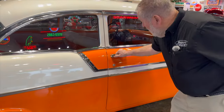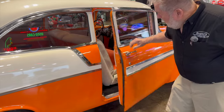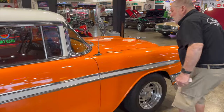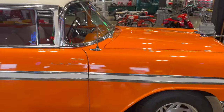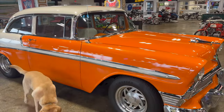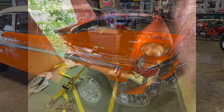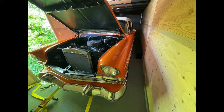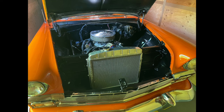It closes good. In fact, it hardly takes anything to close the door on it. So everything looks good, the windshield, everything, the glass is all good. This'll make you a really nice driving car. I mean, wait till you watch the trip down the road on it. This was the first time I saw it, on a trailer in Anacortes, and I knew I wanted the car after looking at it. I knew it needed an interior, and so we had to have the interior installed. And I want to tell you, it's a good looking car. It's worked out very well. I don't believe they drove it very much at all before I bought it.